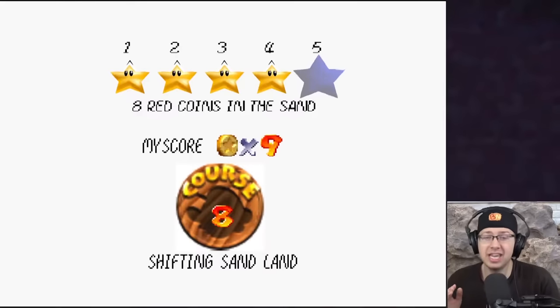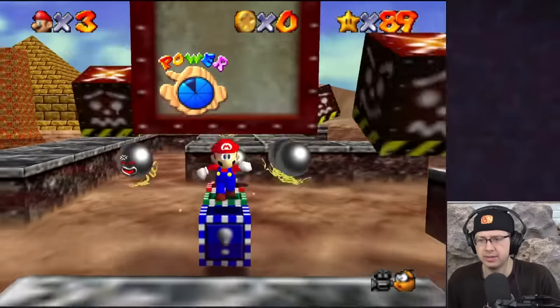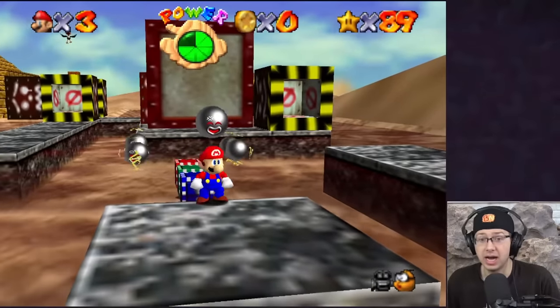And the way that this game works is there's actually two different red coin stars in Shifting Sandland. The first one, red coins in the sand, and then the sixth one, which we will combine with 100 coins. Those coins are in the pyramid, so we're going to start with just reds here.